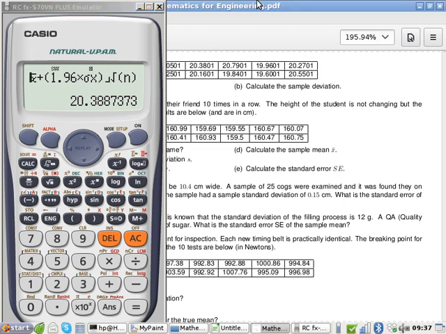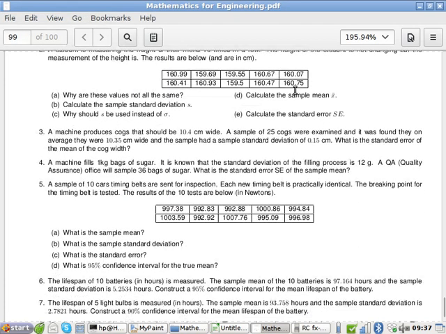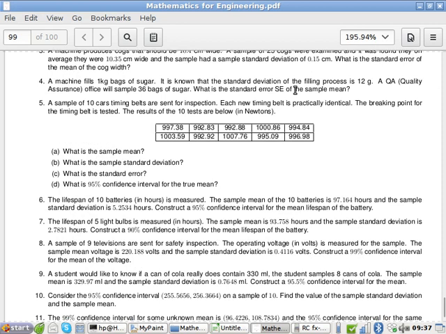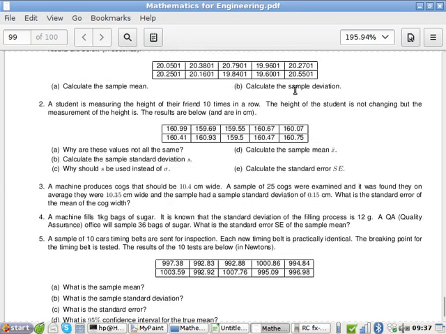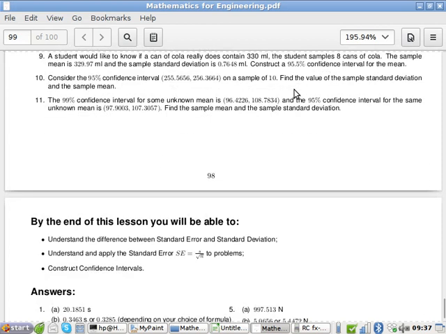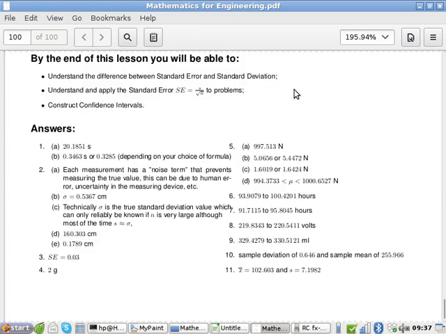So, for example, in questions 1, 2 and 5, you can use the calculator like this if you want. Let me just check the answer. The reason I gave 2 answers here is because it depends on which formula you use, the n or the n minus 1. I don't want you using the n minus 1. That's not on the course. I don't know why I put both in. Maybe I'll delete that later.